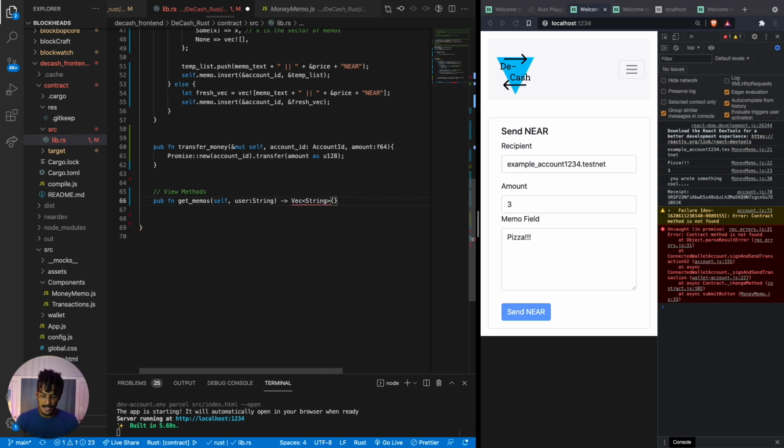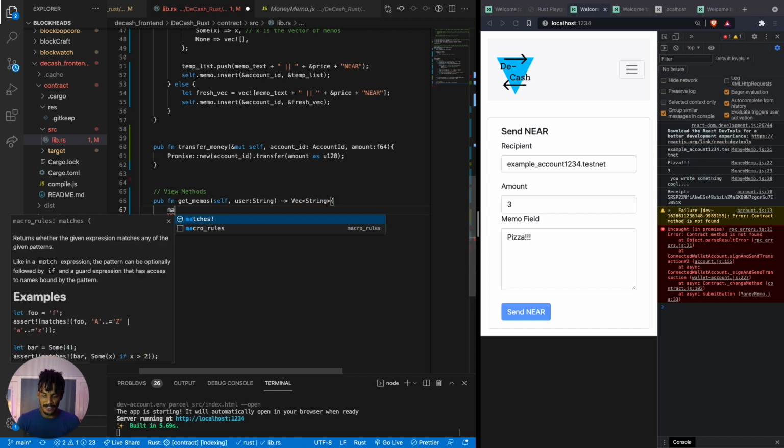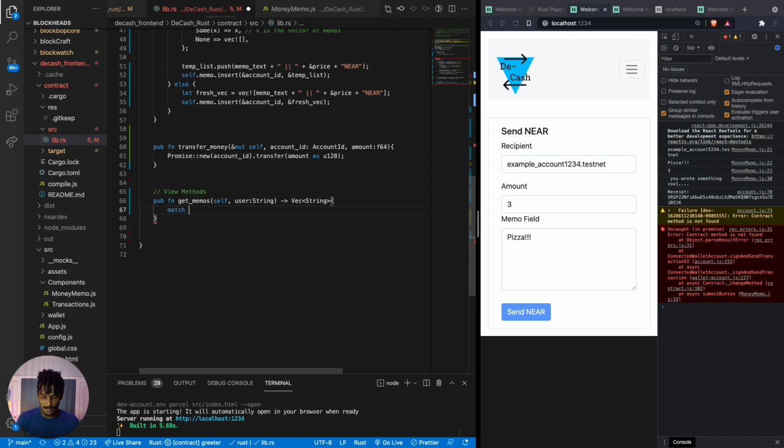If the function does not return this data type, it will return an error. So match self.memo.get(&user), ignore that caret, in fact delete that caret, Some(x). So again, we're using this Some statement. Think of it like a switch statement in a way.